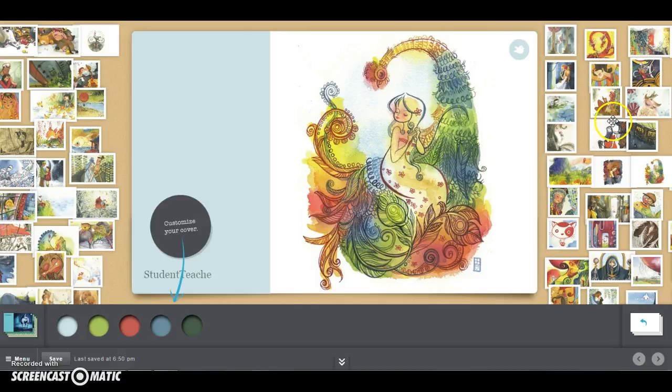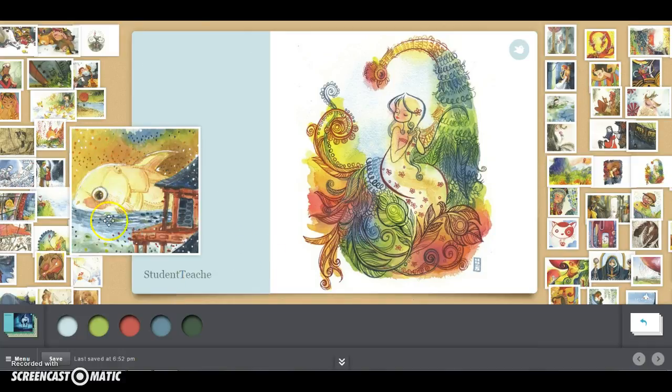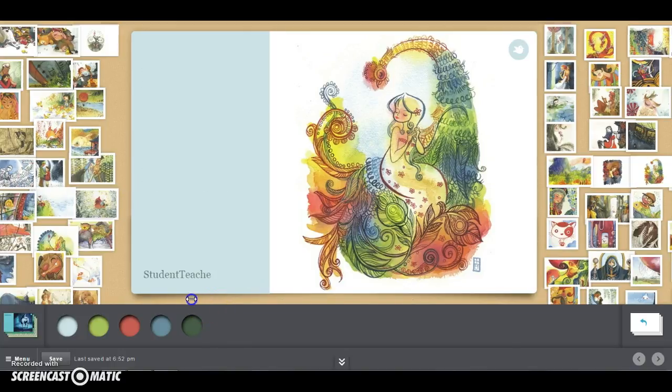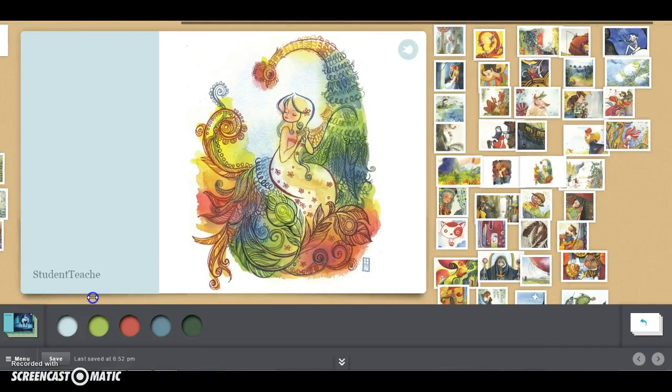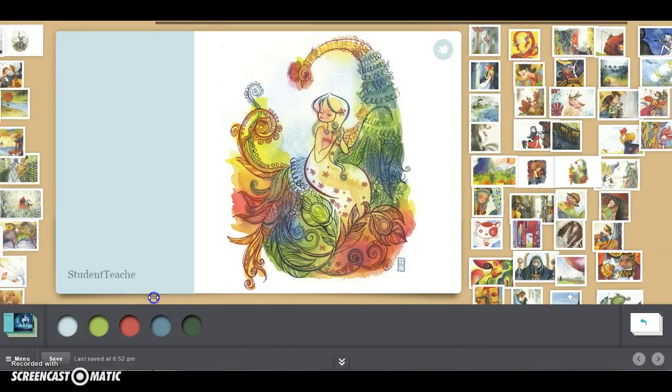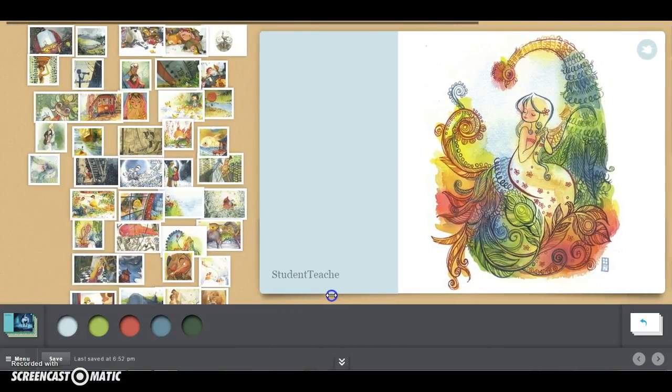If I want to take a closer look at some of the images without dragging and dropping them on this page, I'll click here on an image and it'll make it bigger so I have a closer look at it. I can move the screen in both directions so I can more easily see the different pictures and images that are available to me.